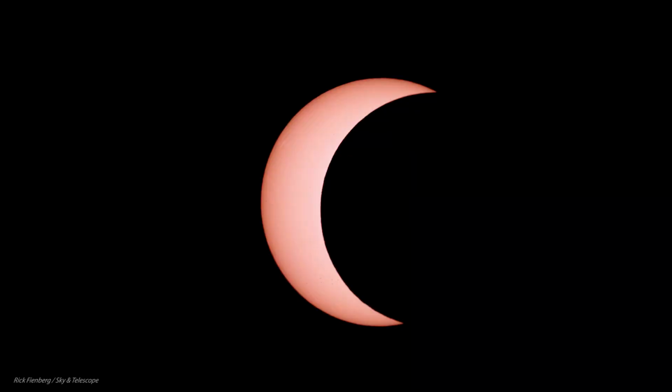But everyone in North America will see a partial solar eclipse that day, weather permitting, of course. It'll be very deep and dramatic anywhere within a few hundred miles of the track, and less so farther away. Depending on your location, the entire event will last up to 3 hours, with the deepest bite happening before noon in most U.S. locations. And so where and when is the best time to look? Well, that's more than I can explain here.